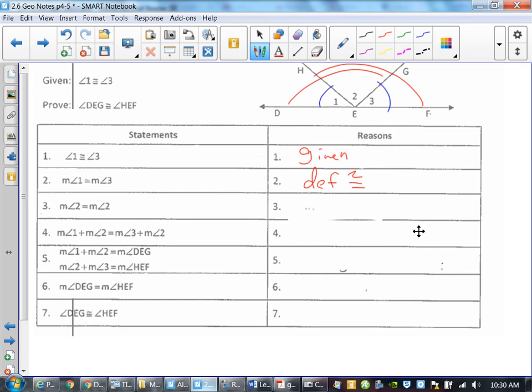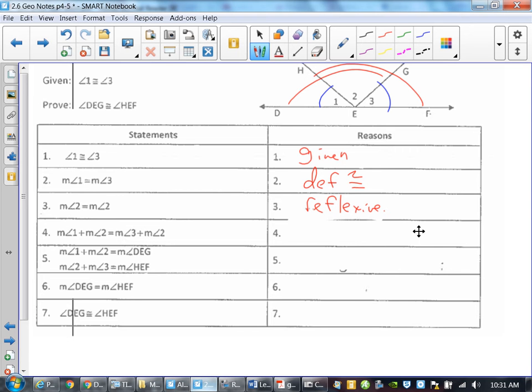Going to the next one. Why is angle 2 equal to angle 2? Why are you equal to yourself? Reflexive. Very good. You got that? Yeah. It's nice when you get it. But I was really iffy on it. I was like, I don't feel like this is it. You're right, you're right. It's nice when you get it right, because you're like, yeah!